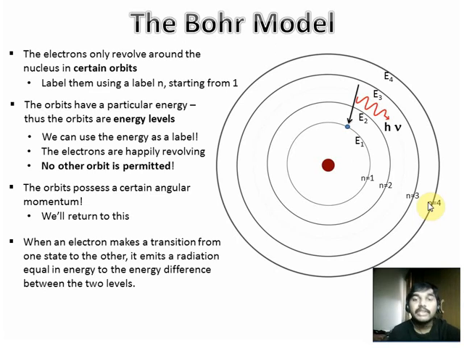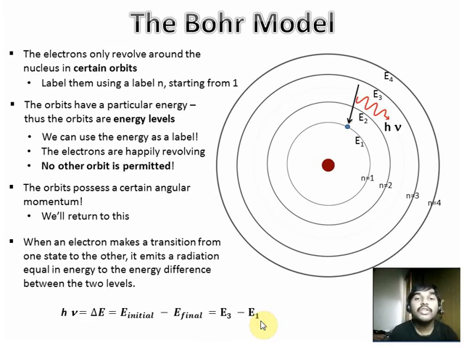And I told you that the energy of the radiation being emitted will be the difference between these two energy levels. The difference will be the energy E3 minus the energy E1. So this is the formula we had. This is delta E, which is just E3 minus E1, and h nu has to be equal to this. So the photon going out of the atom has energy equal to the difference in the energies.